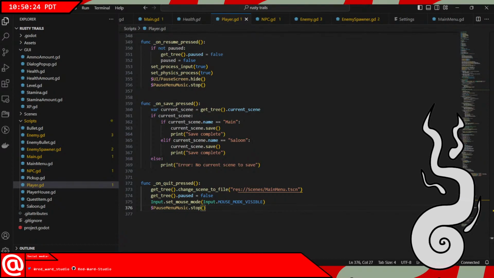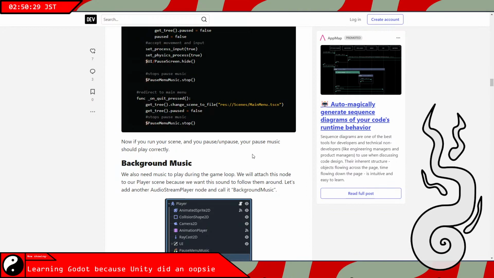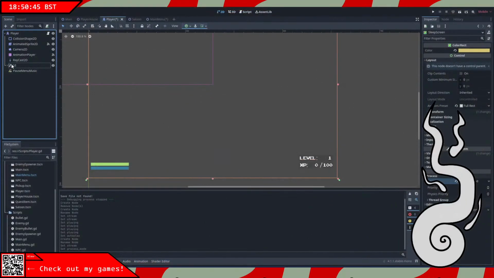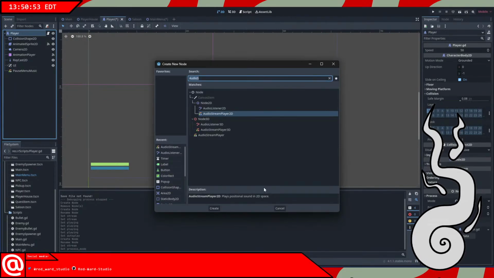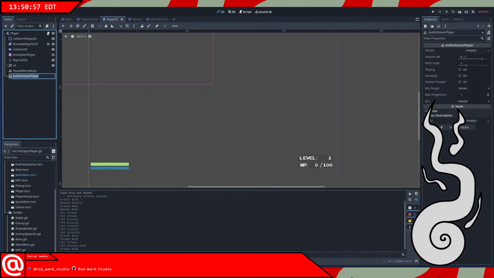Now, if you run your scene and you pause and unpause, your pause music should play correctly. We also need music to play during the game loop. We will attach this node to our player scene because we want this sound to follow them around. Let's add another audio stream player node and call it background music.